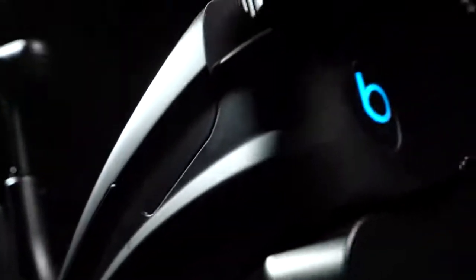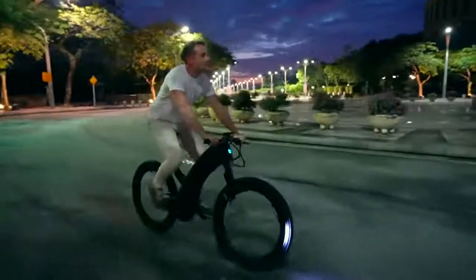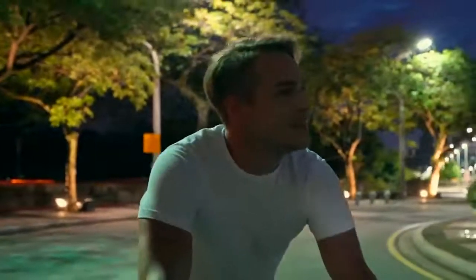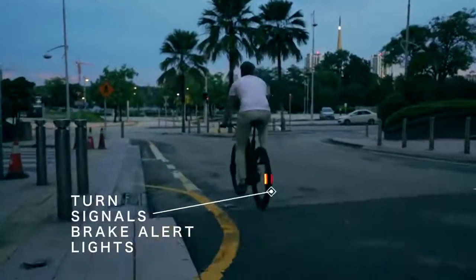The interplay between light and shadow is a key pillar of our design philosophy. Our designers worked hard to make REVO a piece of art that looks as amazing at night as it does during the day. We've also equipped REVO with the technology to get you around safely at night, with automatic LED headlamps, integrated brake lights, and blinking turn signals.